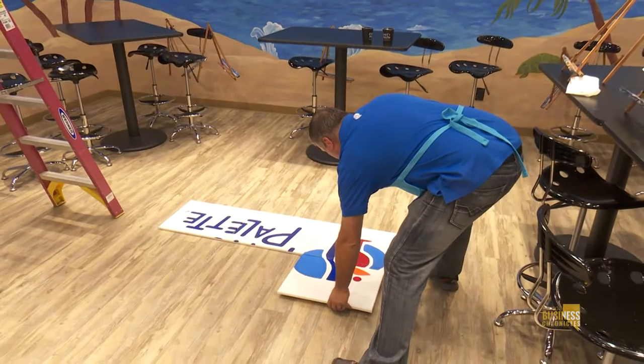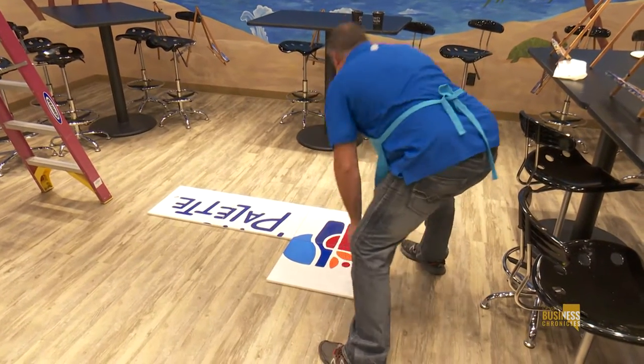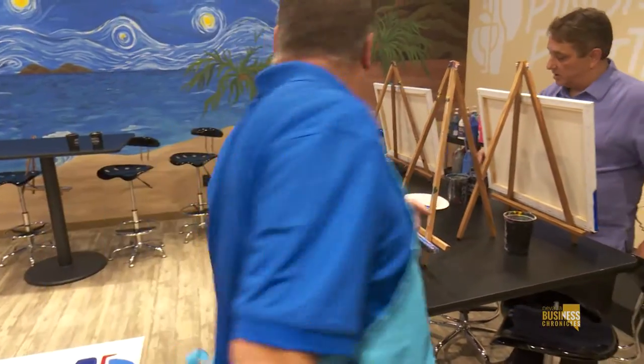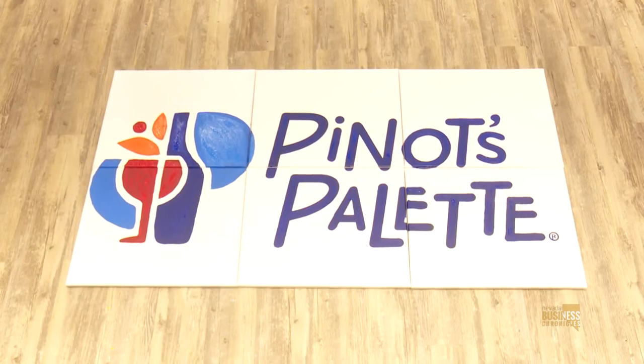We're a great business, and they have a lot of fun doing it too. We have an amazing staff who are very talented, and without them, honestly, we wouldn't have a business. Thank you so much for allowing us to come in and capture this wonderful place, Piñot's Palette. There's a variety of different types of events that people can have here, and I want to make sure they know what they can do here.